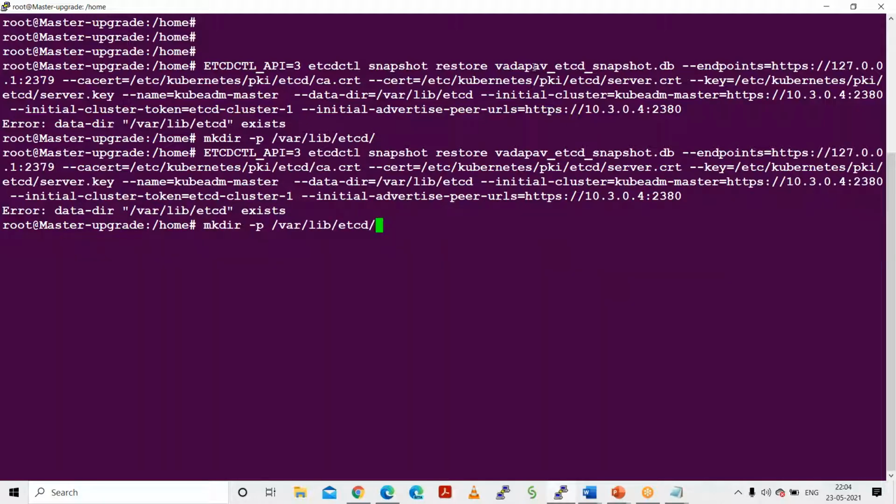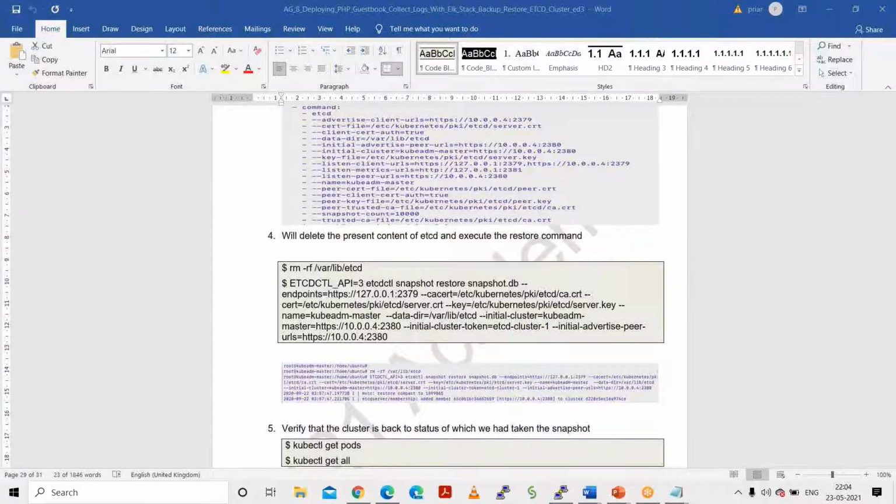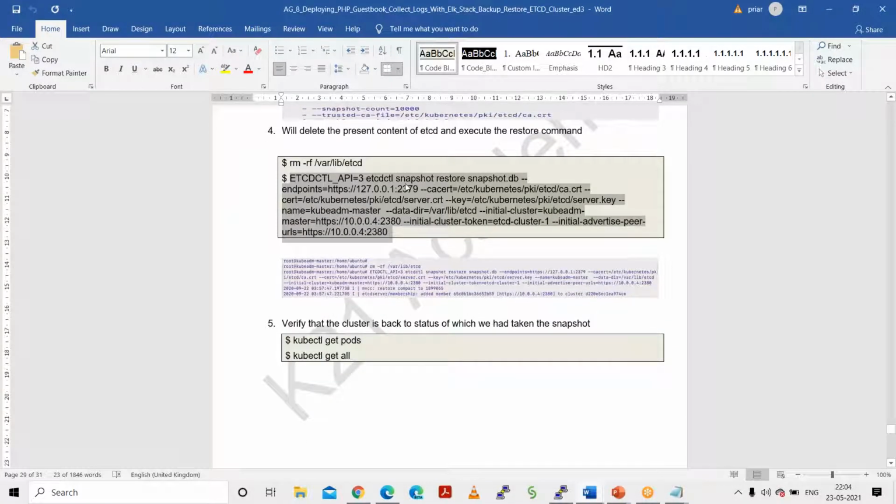Now it is saying etcd exists. Okay, and now let me see what the command is. It should get copied, right?